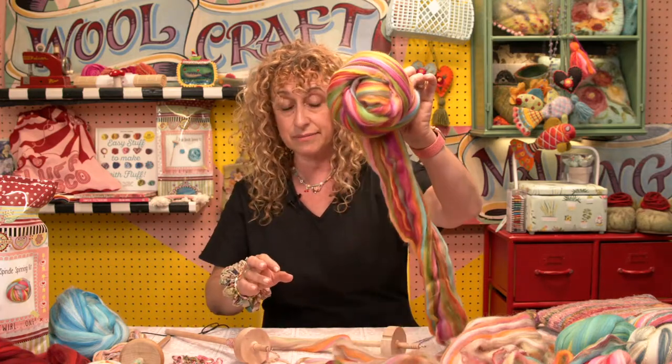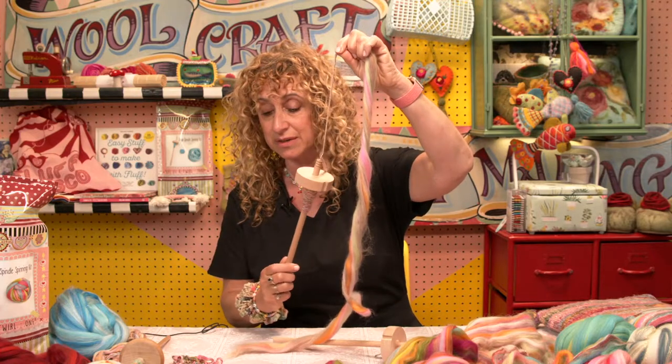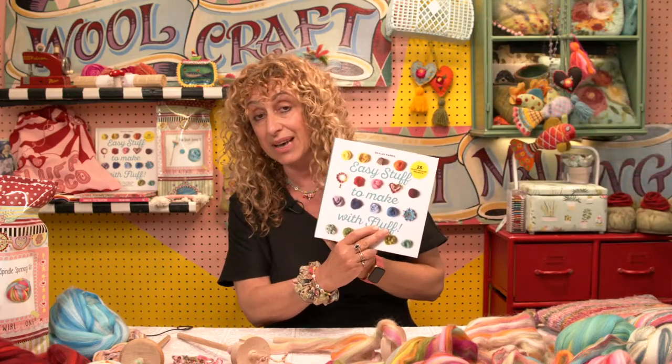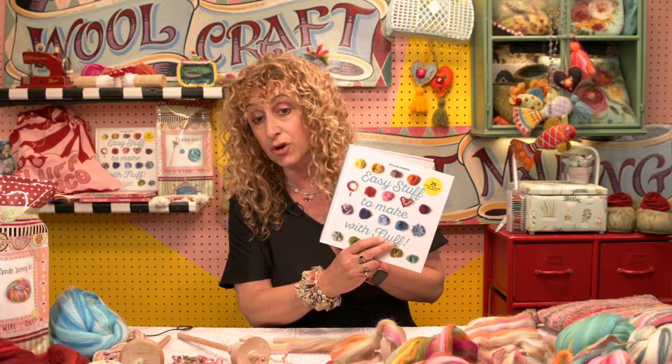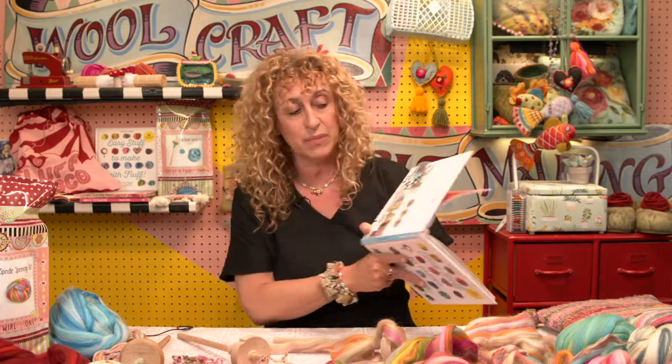So you can spin yarn using wool tops, which is what I've got here, using this very simple piece of apparatus, a drop spindle. Now I do outline how to do this in my book, Easy Stuff to Make with Fluff. If you've already got a copy of that, there is a step-by-step in there, but it's always much easier to see someone actually doing it, isn't it?